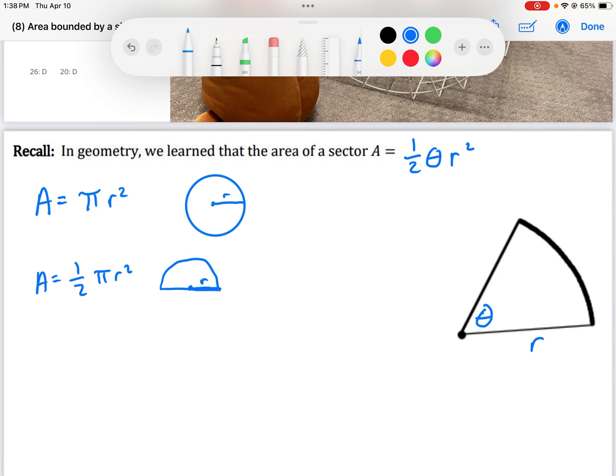If I notice here, the central angle would be theta, right? So pi is, that's pi, right? From this to this is pi. So to find just part of that sector, instead of pi being the whole thing, I just say this would be theta. So the area of a sector is 1/2 of theta times r squared. Instead of pi being the half circle, it could be any theta. So there's my area of a sector.